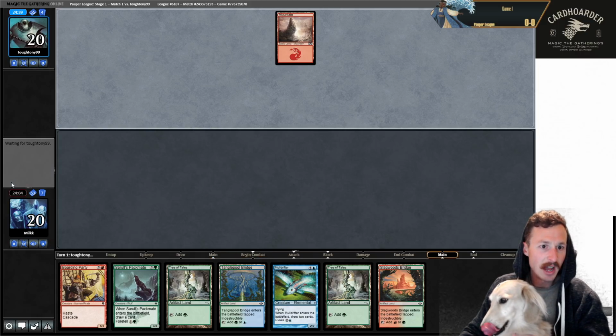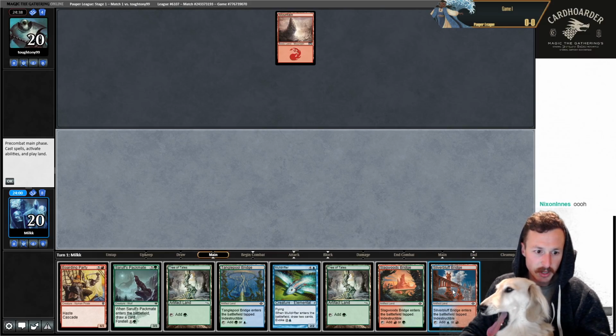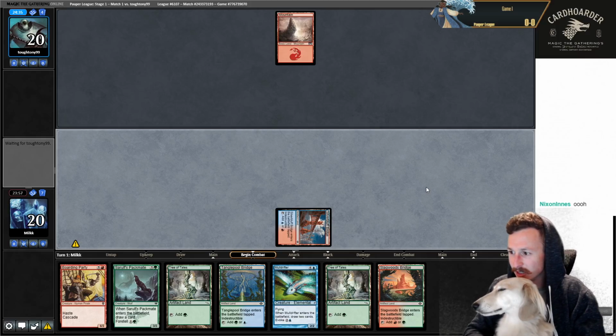Okay, mulligan to 5, mountain go. We might be against Burn. All right, let's play Blue-Red Bridge, and then we can play Tree of Tales. See if I can play with Luz here on my lap.